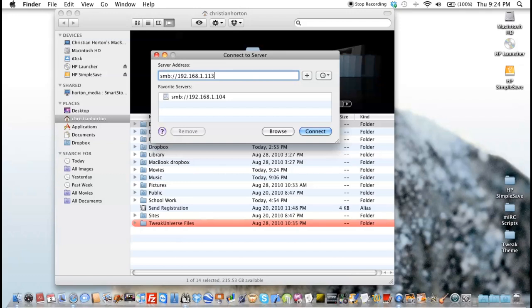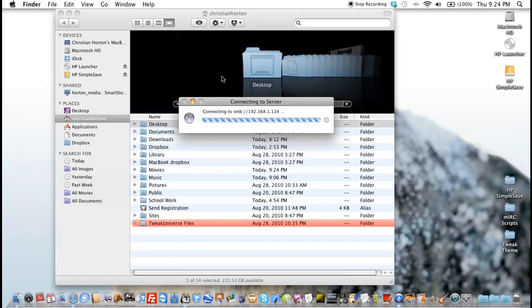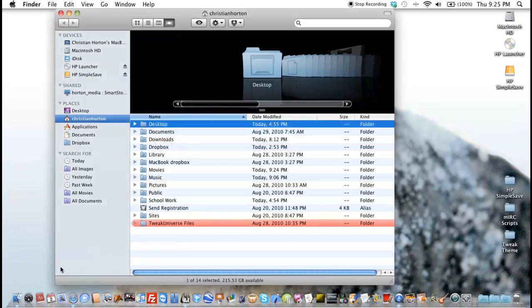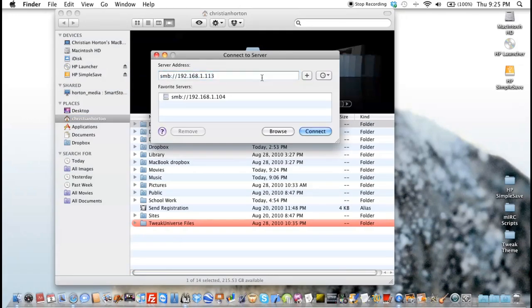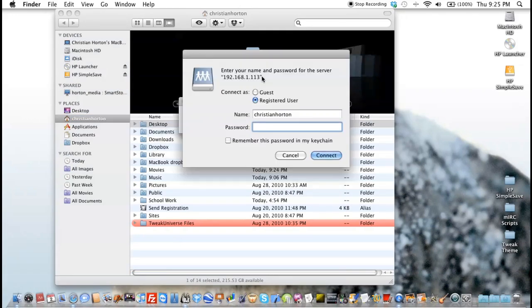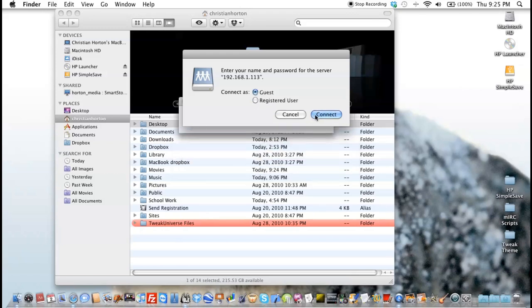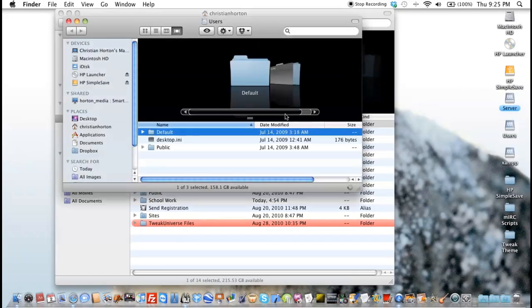So let's say I think it's 1.14. Let's see in a minute. It's either that or 1.13. So nope, that can't be it. I'll try it again, and if it doesn't work, it'll be good for this tutorial so I can show you actually how to make it work. Oh, there it goes. I'll just click on guest, connect, select the 3 shared folders, and there you go.